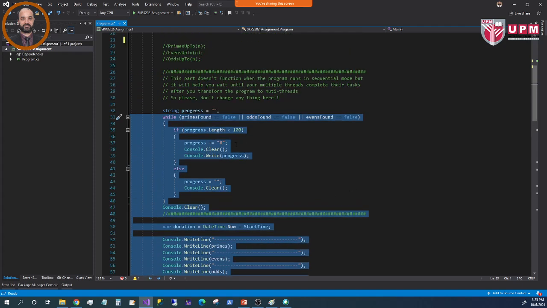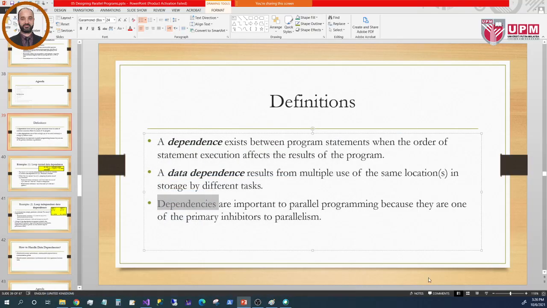This is not always possible, because it depends fully on the nature of the problem. If the nature of the problem is fully independent, then we can get rid of any type of dependency in the program. But if the nature of the program is partially dependent or not fully independent, then we have no choice, and we will have at least one dependency in our program.